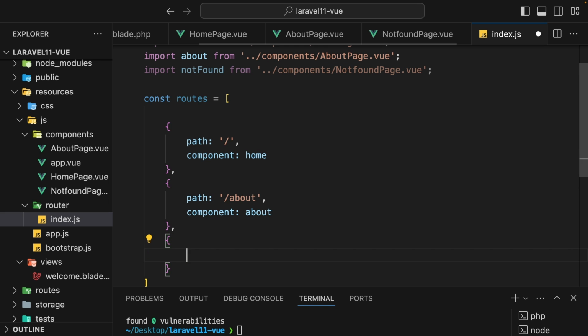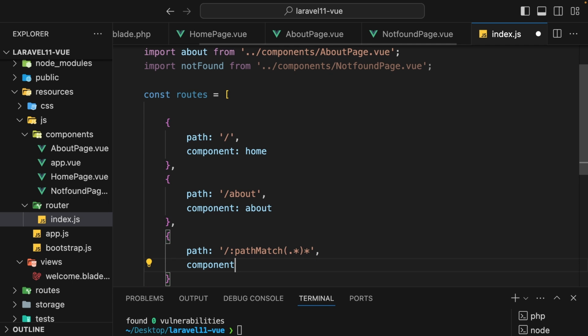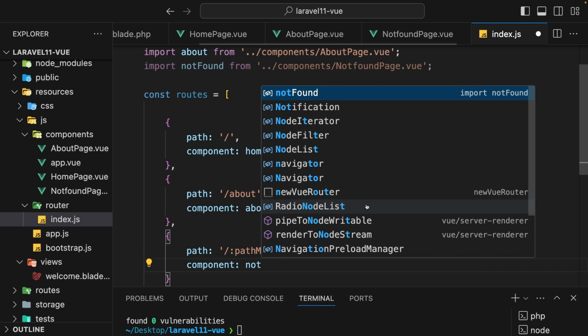Create another path with path match, which we call the component NotFound.